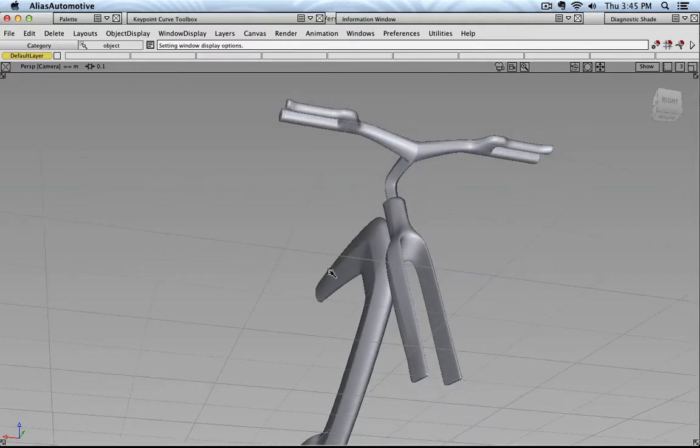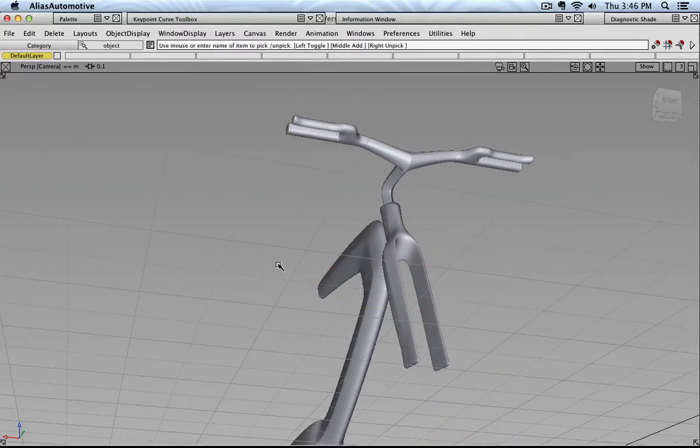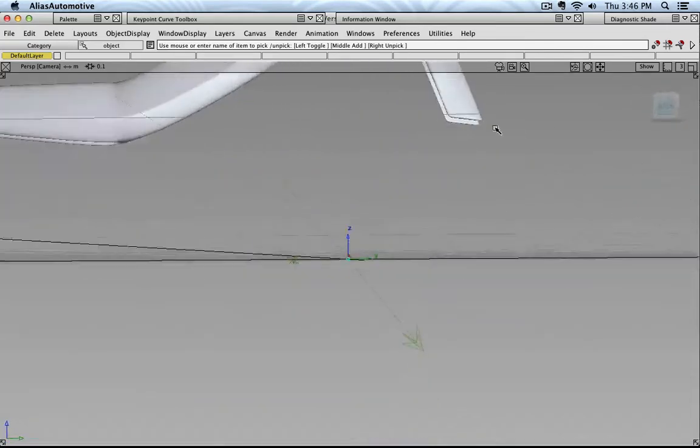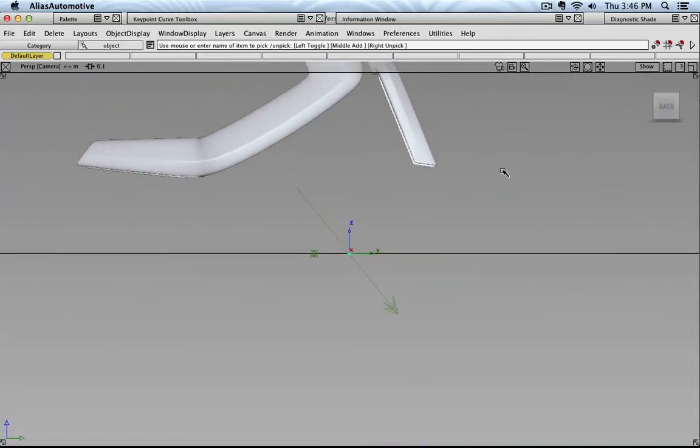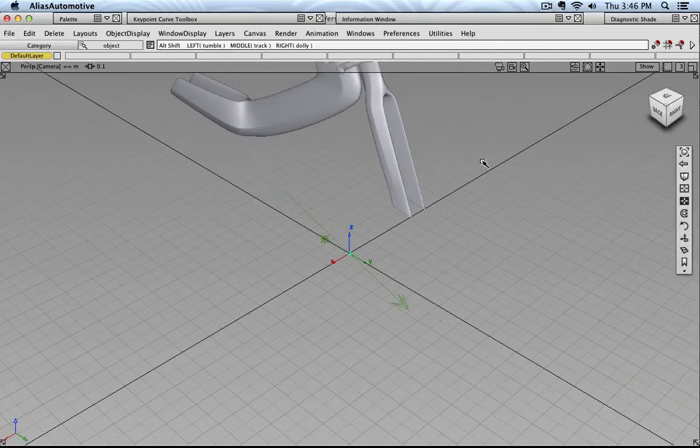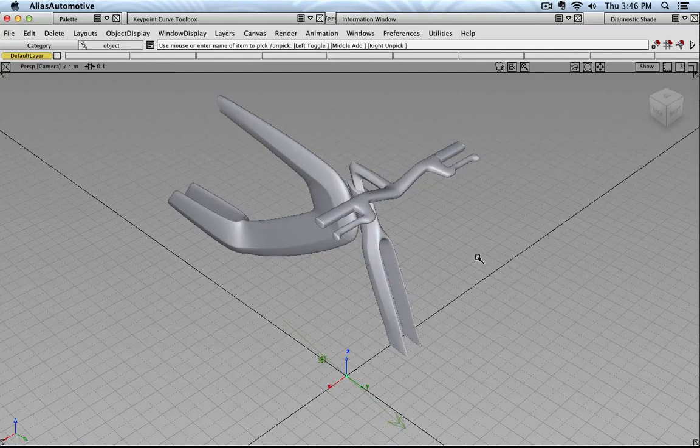And then inside Alias, you can touch everything up, finish it, send it to an RP machine, send it to an engineer, or whatever else you would like to do with it. And you see, it's actually not very difficult at all. It's just a matter of transferring it between the different programs and just hitting the convert button, and all will match.